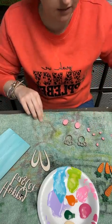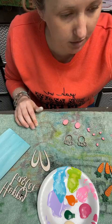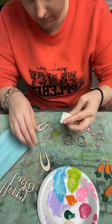Okay, hopefully I painted the right sides of all those so they fit in there perfectly, but if not, whatever, we'll fix it. No big deal.